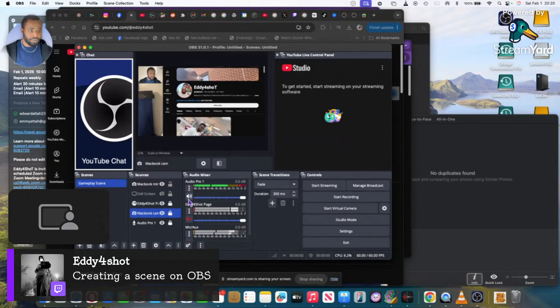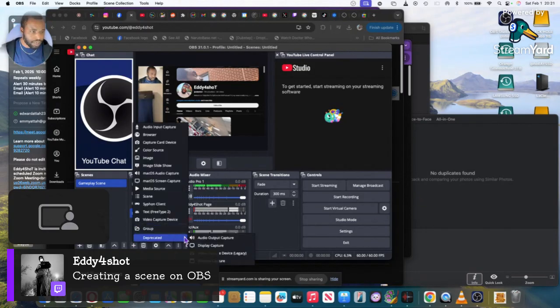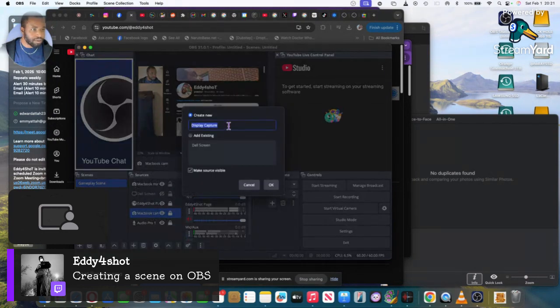We've already done more than most people do on their show already, right? They just have a screen and then they just have their mic and they have a camera and that's it. But we have multiple things going now, right? We have a browser screen, we have an audio control, and we have multiple monitors. I also want to add this monitor as part of the screen capture. Let me see if we can add any other thing. So display screen capture. Let's say MacBook.